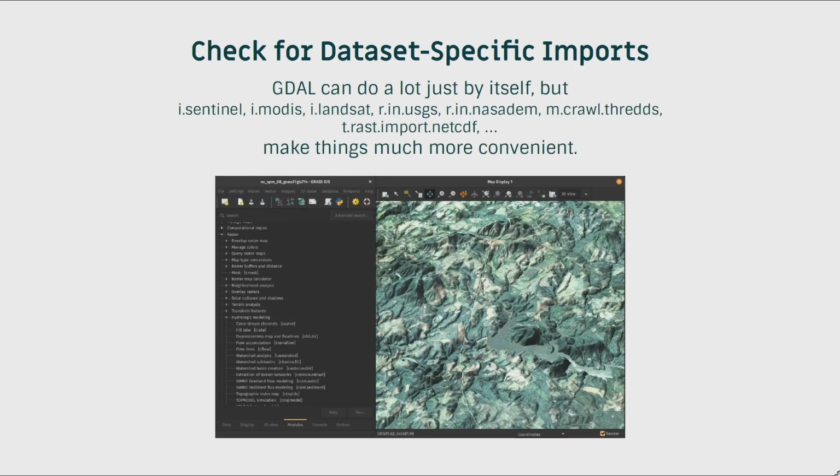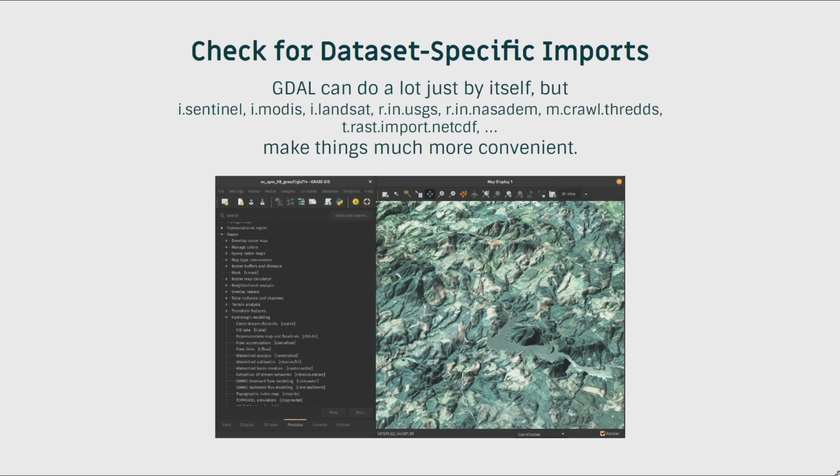Next tip, check for dataset-specific imports. If you have been in the GIS field for some time, you probably heard about GDAL and how well it can import or work with all different formats. And GDAL is available to you in GRASS when you install GRASS.